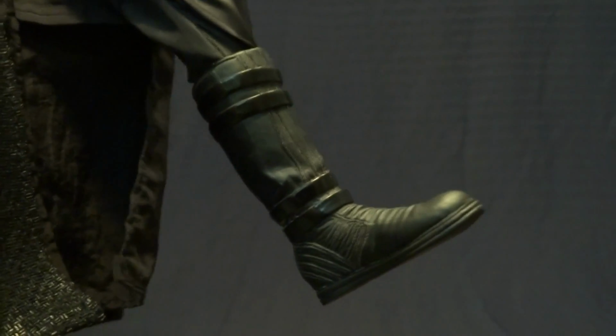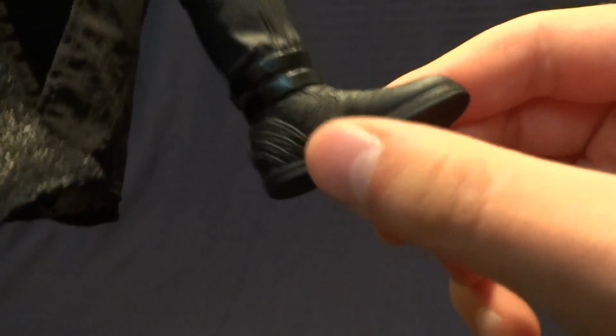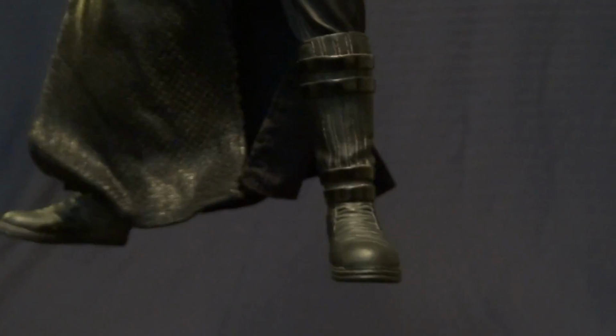And then down in the ankle, it's hard to tell what type of articulation it is, obviously, because I don't want to remove the boot, but you do get what feels like a hinge or maybe a ball peg with an ankle rocker, which is really nice for when you're trying to pose this figure. Even with the boots being rubber, they still work, which is really, really nice.